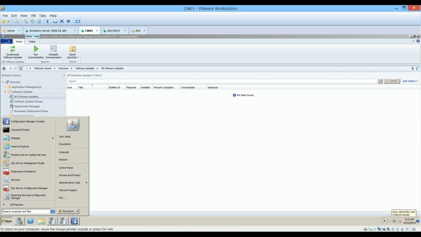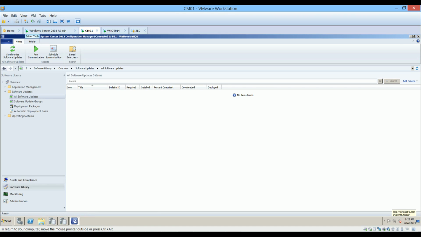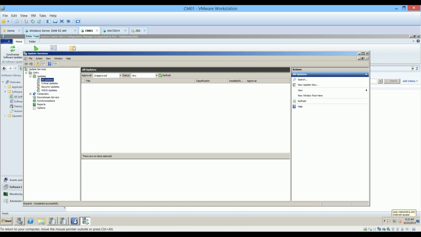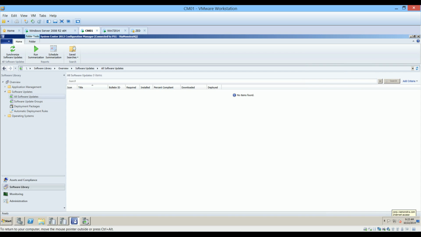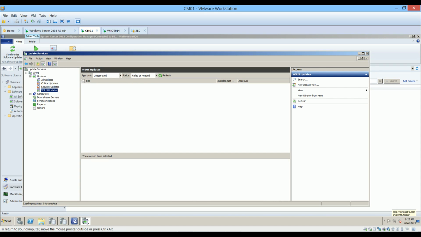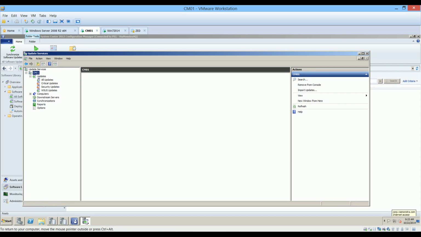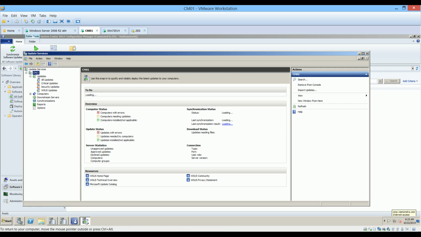So I'm going to open up Windows Server Update Services. And I believe I had over 5,000 downloaded updates as of the last time I saw it.